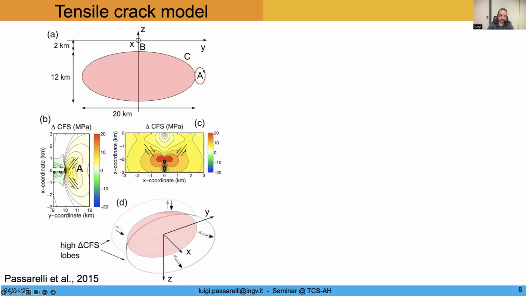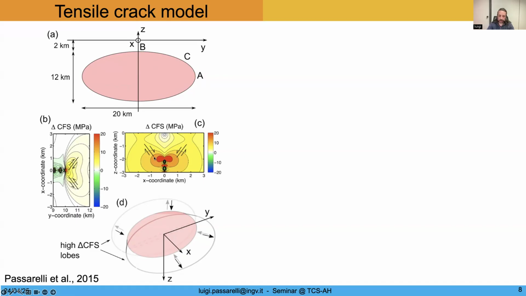And if you focus on point A, this is a horizontal crack expanding along the y-axis, opening against the x-axis, which goes into the screen, and then the depth is the z-axis. So at point A, you have this dike, which is this white bar here, and the crack will put compression, a stress shadow, negative Coulomb, orthogonal to the dike plane, but it will increase strike slip faulting ahead of its tip. So in this region, you would expect strike slip faulting.